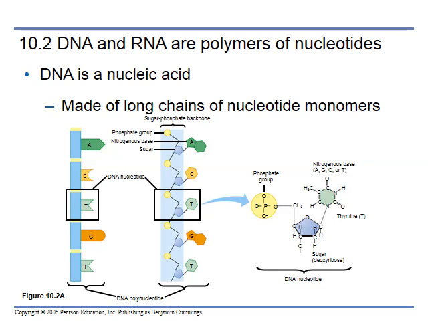Alright, DNA and RNA, here's the structure of them. They're made of long chains of nucleotide monomers, right? And we remember that. Here's your backbone. It's a phosphate to a sugar, to a phosphate, to a sugar, to a phosphate, to a sugar. And you have your nitrogenous base pairs going down the middle of it. Phosphate groups are very common. Here's a picture of a phosphate group. You use it in like ATP, those kind of things. So these are common in biology. And so are your sugars. This is the deoxyribose. This one's going to be DNA. And then here's your nitrogenous base.